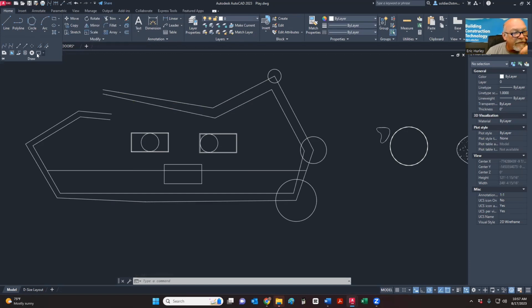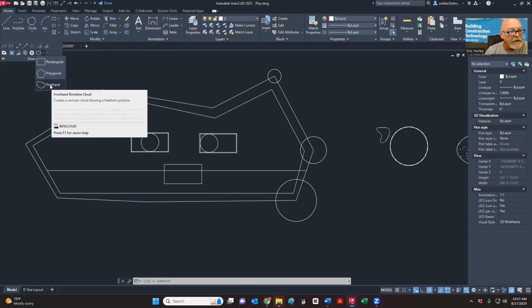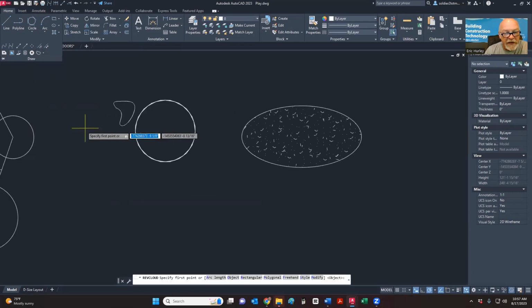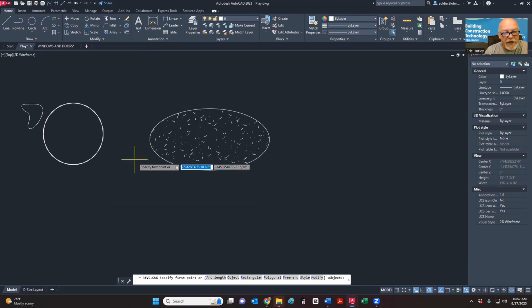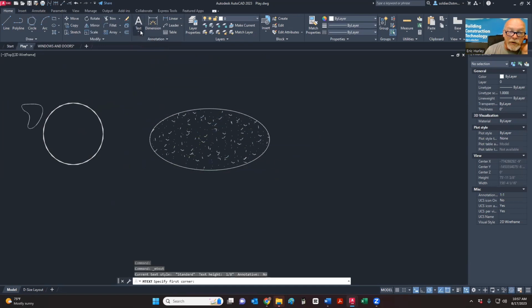A lot of this stuff you probably won't use, but you could go ahead and play with these if you want to. For instance, let's talk about the cloud. Let's say I've got a note on here, and I want to make sure that people see it.